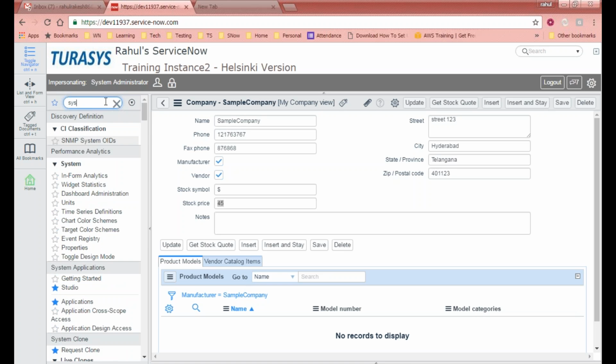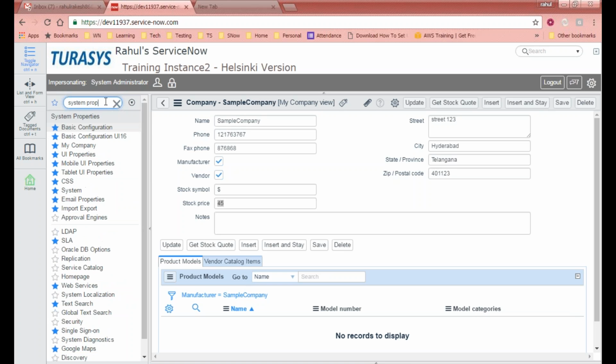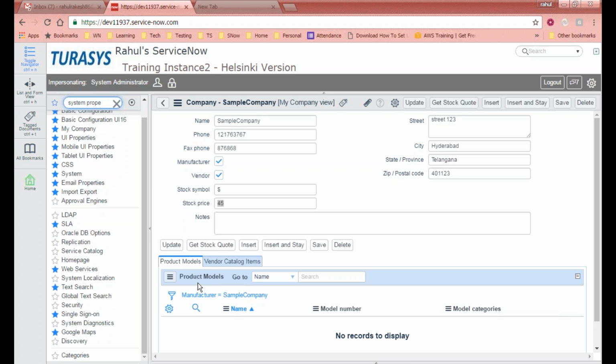Is it making sense, Anand? Yeah, yes. These product models, it is showing somewhere when you see the company. Basically, when you log in as that company user, it shows on the right panel. There will be certain configuration required if you want to offer that product model to your customers.